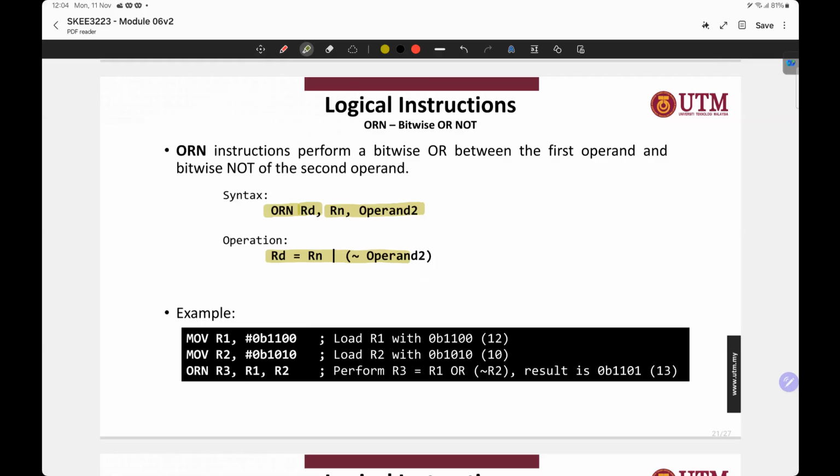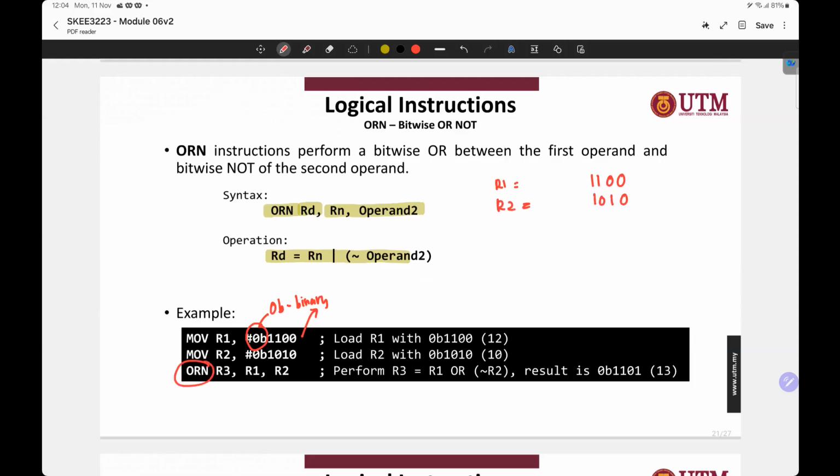Let's take an example here. MOV R1, #0b1100. Since this number is in binary, how do you know this is binary? Because this is 0b. 0b stands for binary number. So R1 is 1100, and then R2 equals 1010.